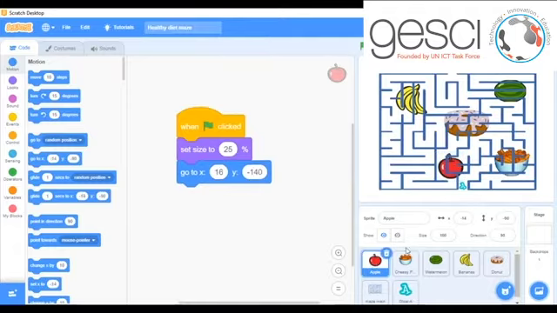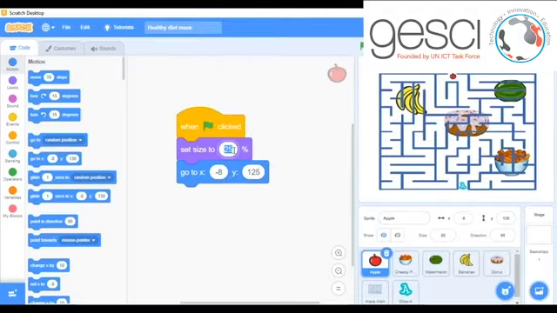So for the apple, I want the apple to be up here. So I need to read that position. So that position is x is -8. So I put here -8. And then y. This is the y value. So I read that and I'm able to put it here. So y is 125. There's no negative. So then I click the flag and I see that my apple has changed the size and then it has gone to that position.